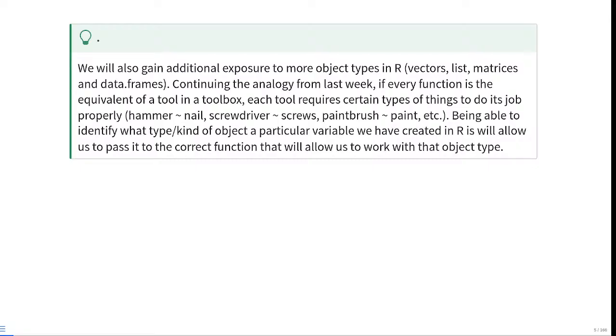Because basically, if we continue the analogy that we had for the last couple of weeks, where functions are basically tools, a package is basically a toolbox, just like there's different kinds of tools. Think of hammers, screwdrivers, paintbrushes. All these different tools need different kinds of objects in order to do their work.